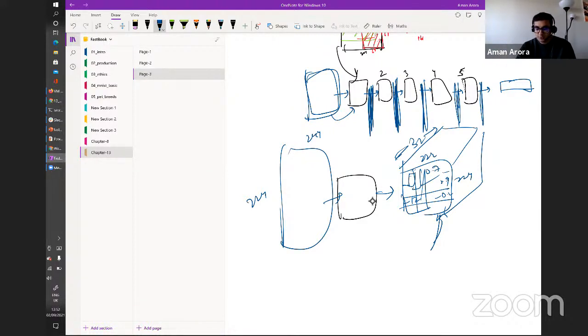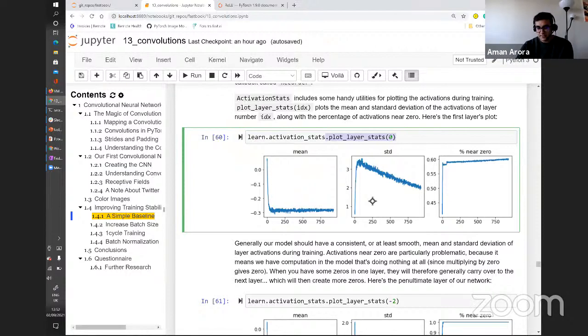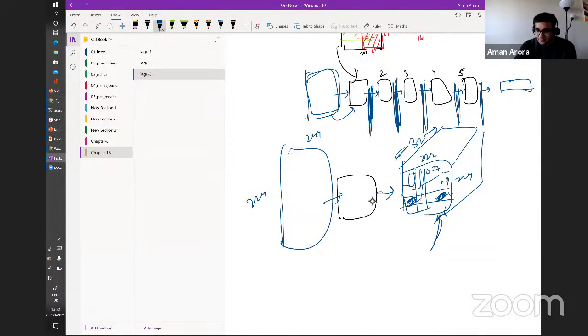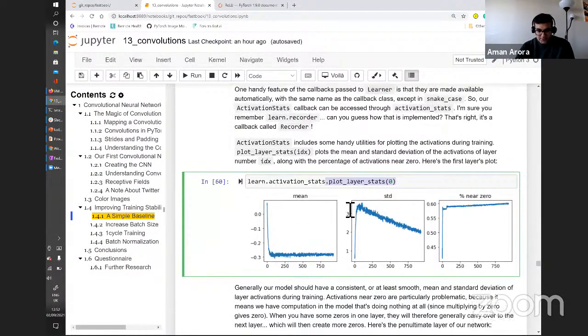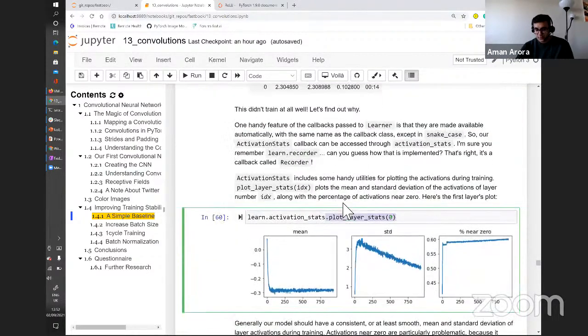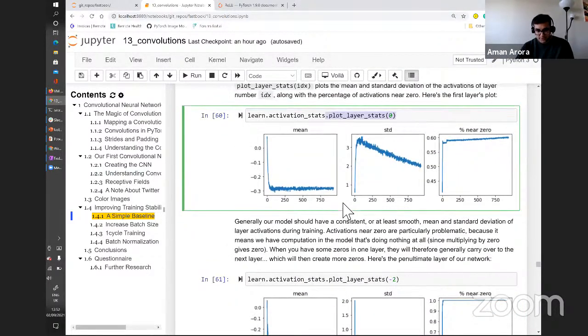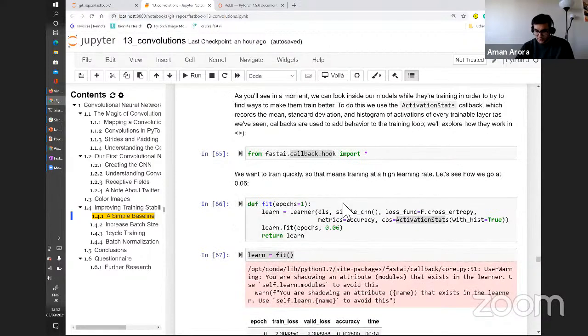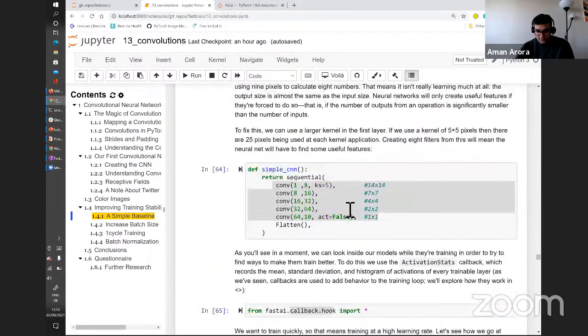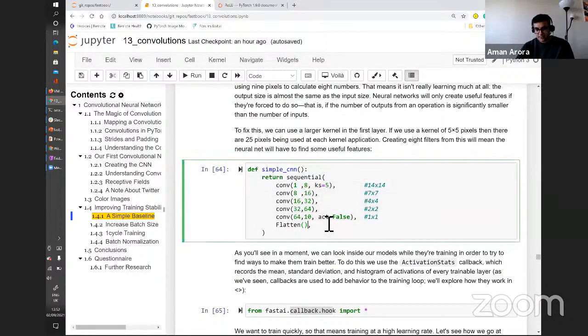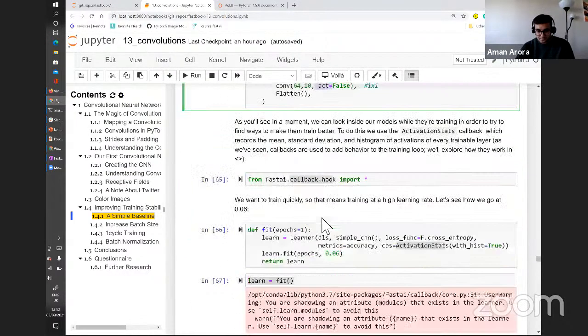And because there was a ReLU, there are no negative values actually, they're all going to be 0, but there are some positive values. So what this graph is telling me is that the mean of this output is minus 0.3. So there are definitely some negative values in there. Okay, forgive me for saying that there are no negative values in there. But where would the negative values be coming from if we have a ReLU? Oh, okay. So the last one has activation false. Okay, that makes sense. All right.